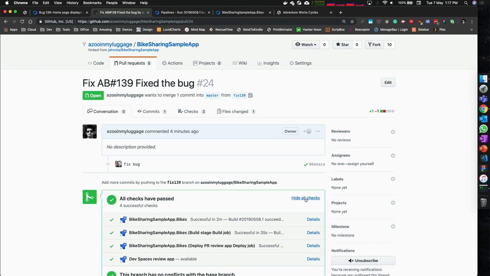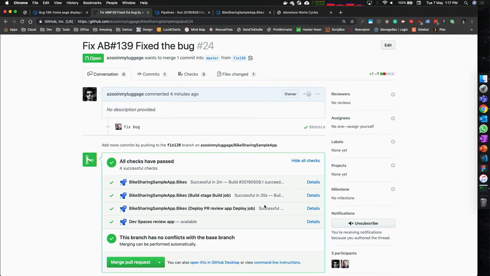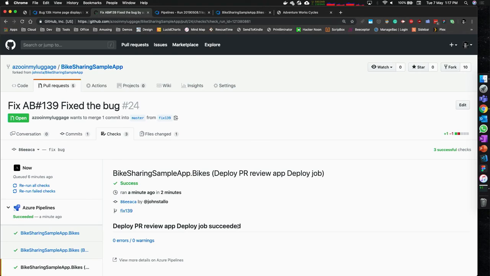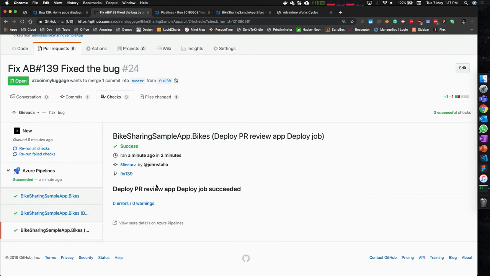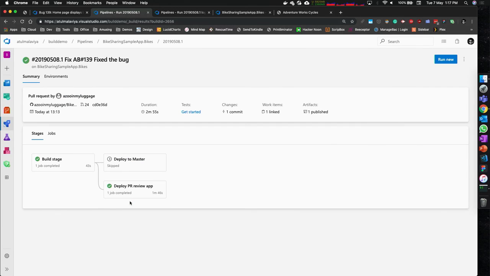What we have here is a nice integration between Azure Pipelines and GitHub. Whenever some stages get completed in Azure Pipelines, we write it back to GitHub. So from your GitHub PR view, you can see all the steps that we have taken inside Azure Pipelines. For example, I can click on details of this particular stage, and you see that this ran successfully. I can click on the link here, and this will take me directly back to the pipeline run that we ran to deploy this app, right?